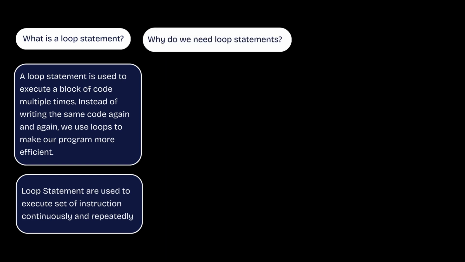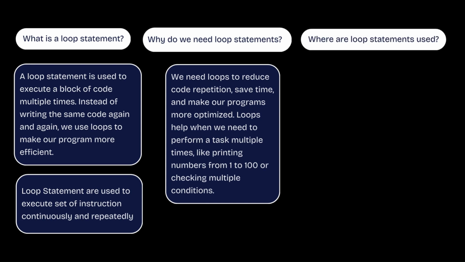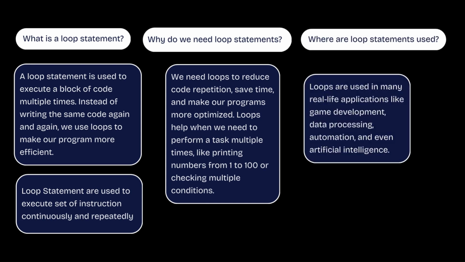Why do we need loop statements in Java? We need loop statements to reduce code repetition, save time, and make our program more optimized. Loops help when we need to perform a task multiple times, like printing numbers from 1 to 100, taking multiple conditions. Where are loop statements used? Loops are used in many real life applications like game development, data processing, automation, and even artificial intelligence.